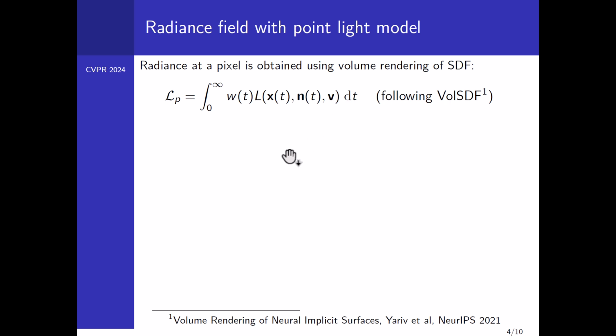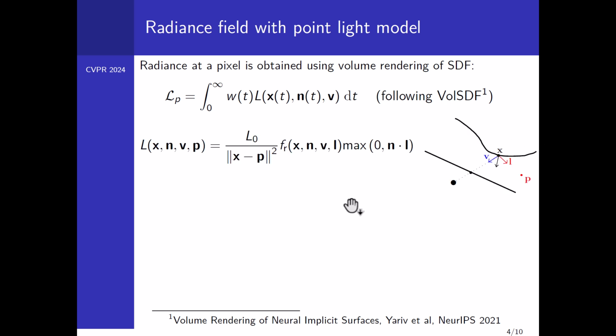So we ignore the ambient lighting for now, and we just simply consider the point light illumination. And this gives the following expression, where we can see here that the radiance now depends on the light source position P. This model also provides much more constraints on the surface in comparison to a neural model, which is very important, especially in the most sparse scenarios. So here we have the BRDF that basically encodes the material of our object, and here we have the shading.